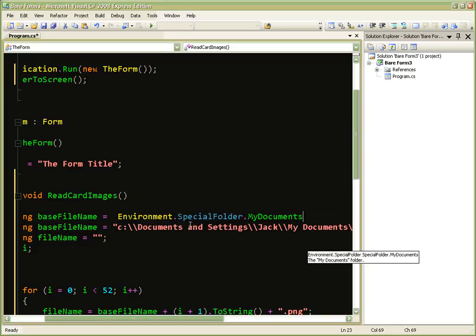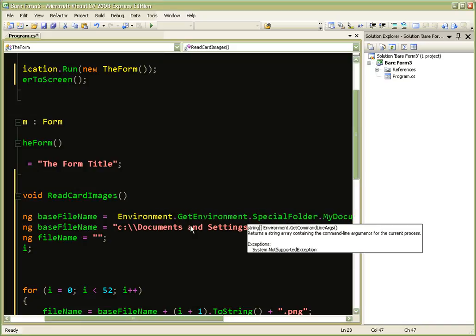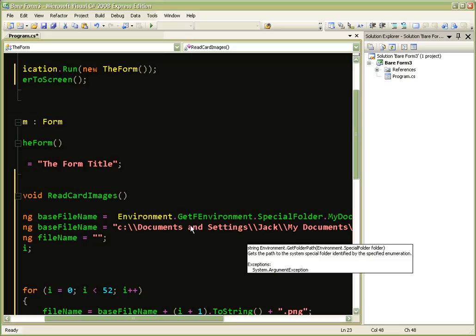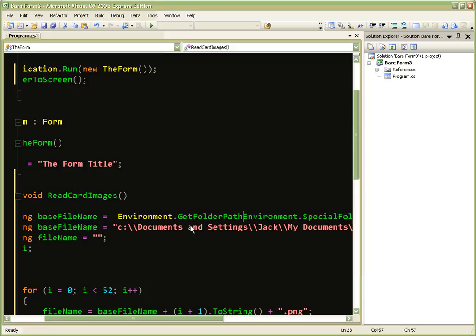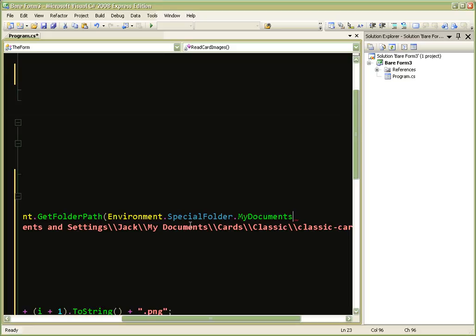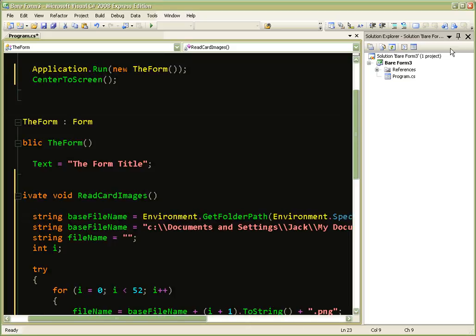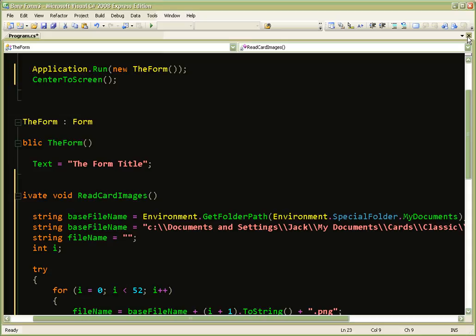Now that's not a string, that is just an enumeration, but I can convert that to a string with another static method of Environment, I believe it's GetFolderPath, and then you give it this enumeration value, and that gives you the actual string. Now you can see a little bit more.